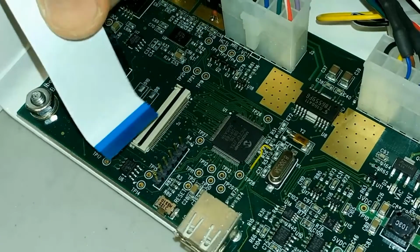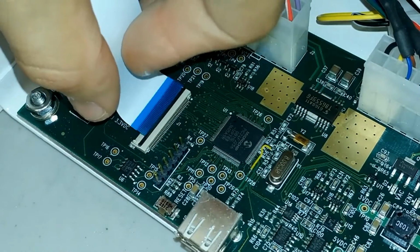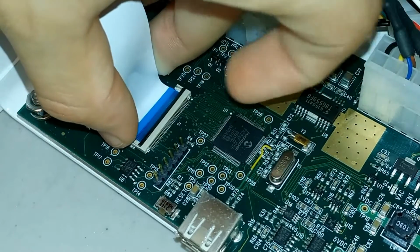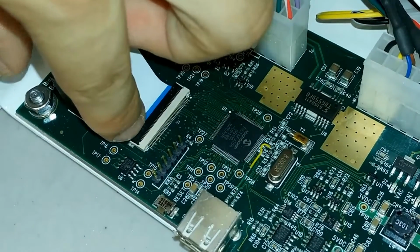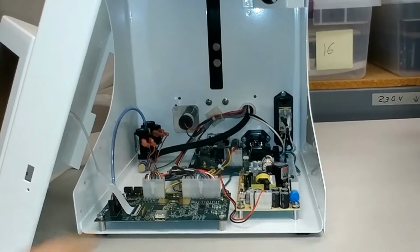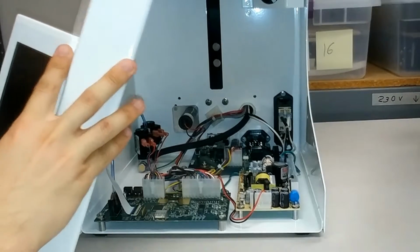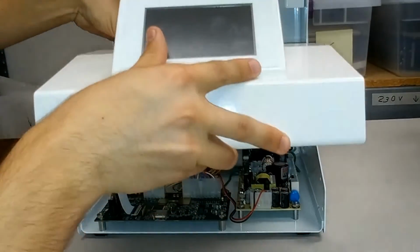Next, take your display cable and insert it into the cable connector. When you're inserting it, make sure that the edge of the blue on the cable lines up with the connector lock. Right here. Once you have your display cable locked into the cable connector, pick up your panel, but do be careful not to pull the display cable out.